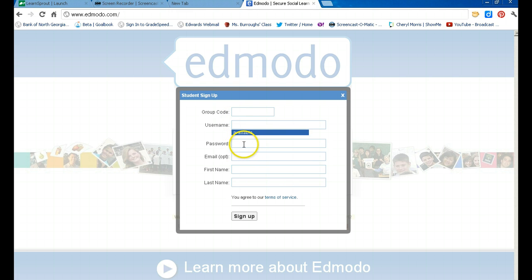I have already created an account. The password is yours, but make sure that you write down the password somewhere so that you don't forget it. I will give you an index card when you get to class, and you can write down your information on there, and then I'll just keep it in a box, and that way if you forget it, we'll have access to that. Email is optional, but this is a great way to get notifications of homework assignments that I might add, or just reminders of quizzes coming up. And then your first name and your last name.